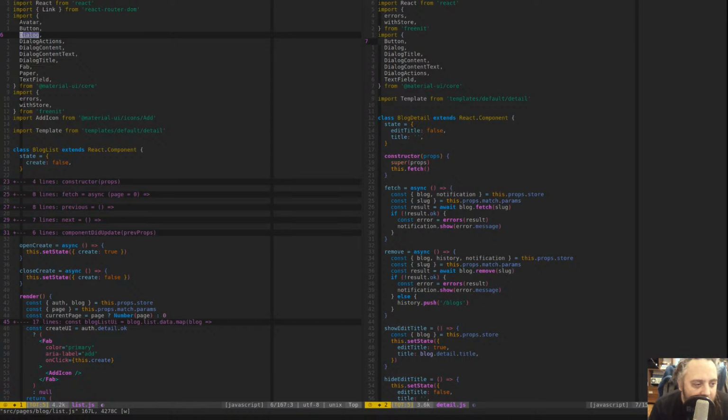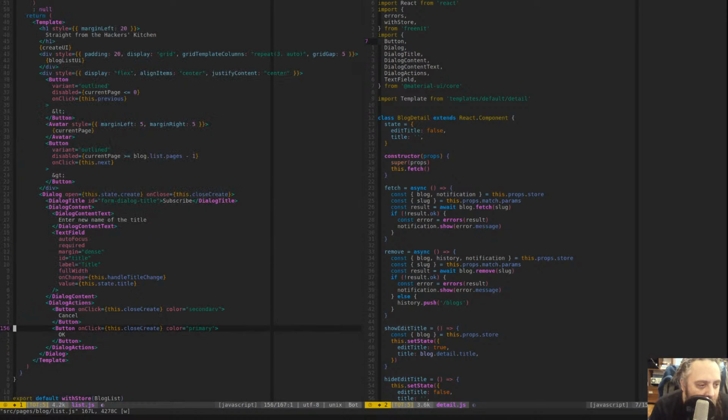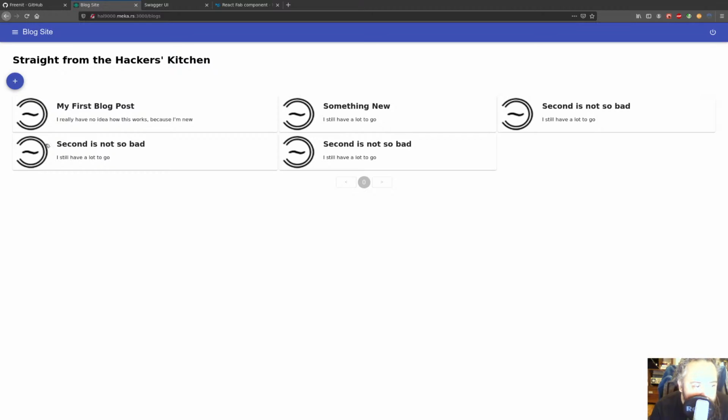So what we have right now is that the dialogue should be displayed or not when we click on this create UI. Let's find out if I'm correct. I'm not.